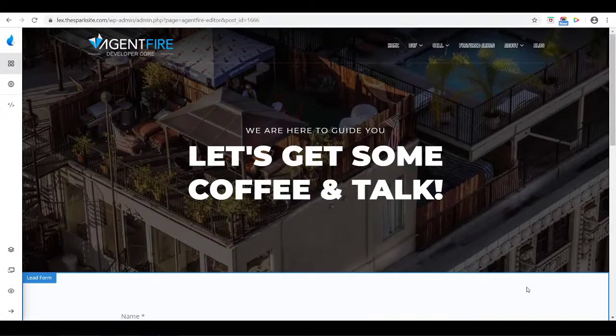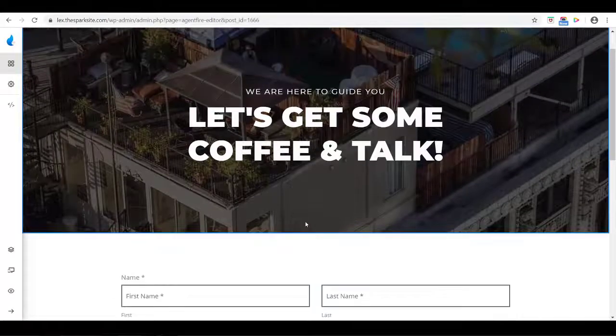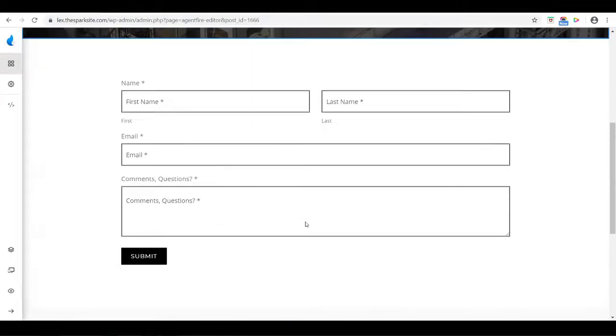So as you can see here, I've logged into my Spark site and I'm editing one of my pages. And for the purpose of this example, I'm going to be using the AF Lead Forms to set up a form that allows people to opt in to grab some advice from me over a cup of coffee. Now, as you can see here, I'm just using one of our standard templates, which is a contact form.